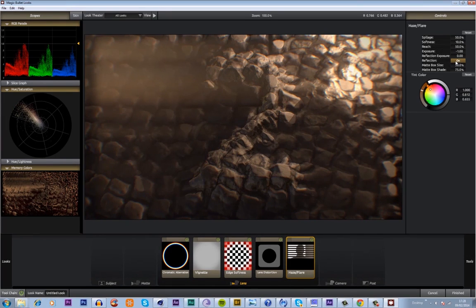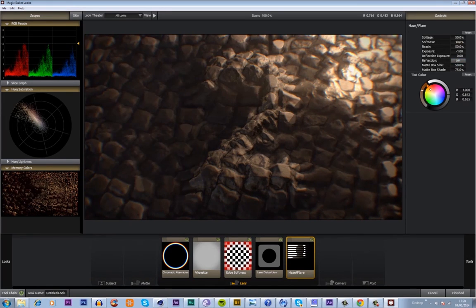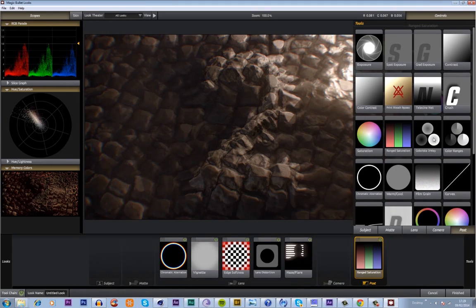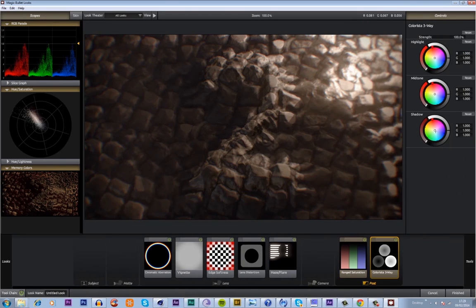I'm gonna switch reflection off, maybe increase the spillage and the softness, but I'm going to lower the reach, so we only sort of have it on the edges but not too much in the middle, because that's where our logo is.